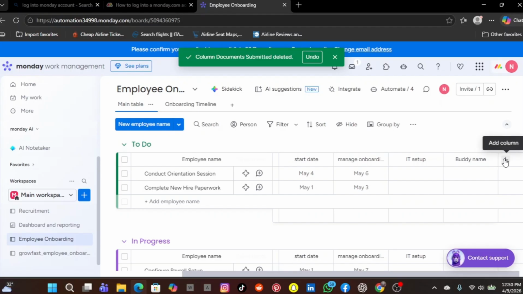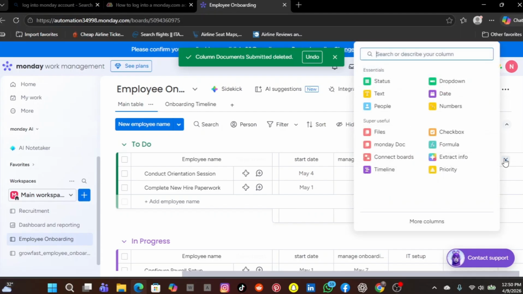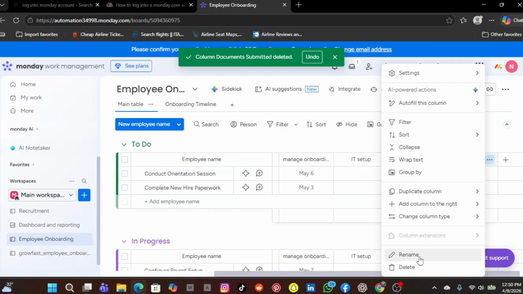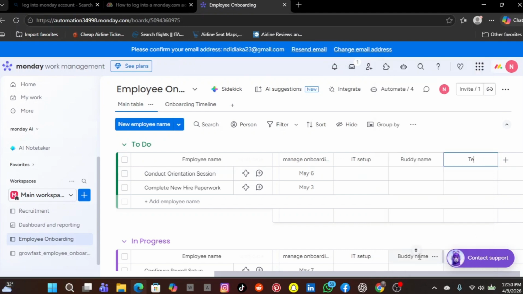then I have probation note, text, rename it probation note.